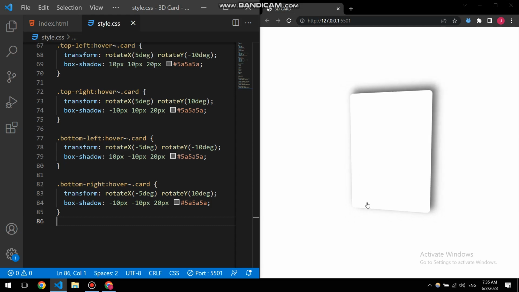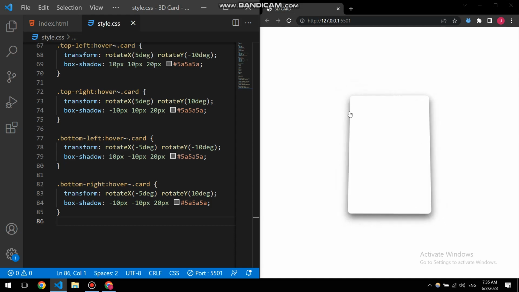We don't need JavaScript. Well, we do need it when we need the exact point, when you need to change the look of the card using the exact point, but for just 4 corners, this is enough. Well, I mean it really looks great.